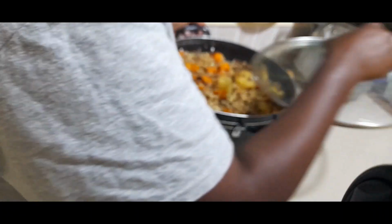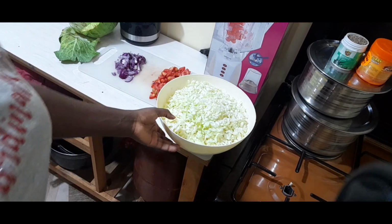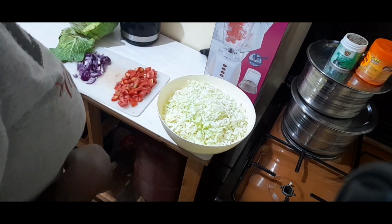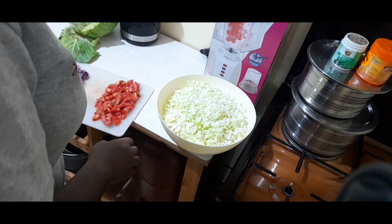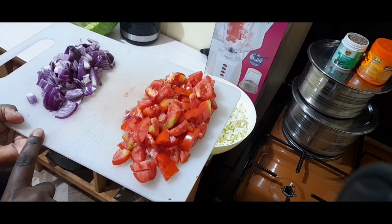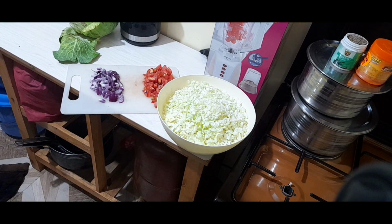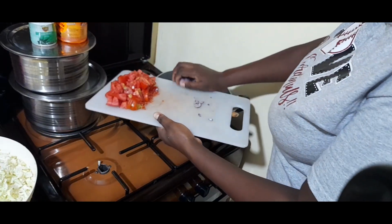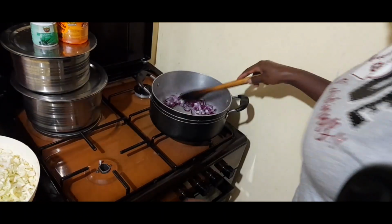Let me show you what you need for the cabbage. Alright guys, for the cabbage, you need some cabbage, which I've already chopped. And then you need some tomatoes, and some onions. You can use any onion you have. If you have spring onions or white onions, it is okay. You can use it. So, guys, let's get to the cooking. I'll add in the onions.